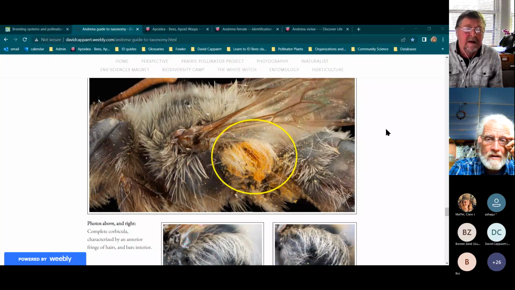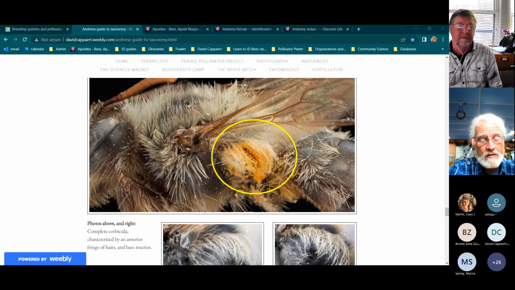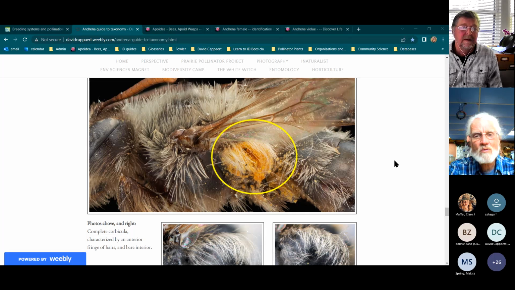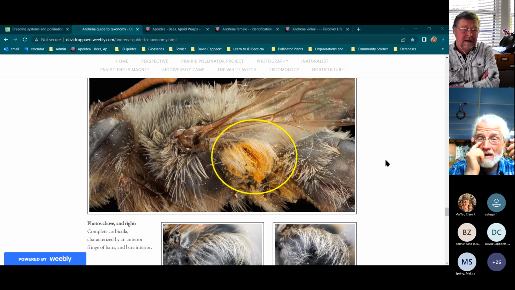I'll make a comment here. Much of the time, it's super clear because of all this big, shiny, dome-like area with very few pits. It's just unusual. And then there's these ones where it's more like a big central bare stripe that's much wider than normal, but not the same. And this may be where we're getting into the subspecies or something else.